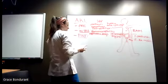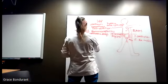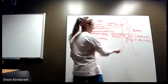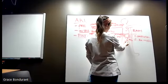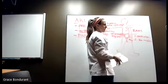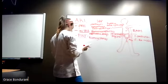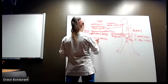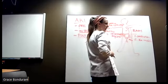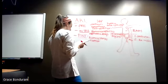What kind of things can we think of that would cause post problems? Kidney stones, good. Why would that cause a problem? It obstructs the flow and it backs up. Yeah, exactly. If the pee can't get out, it's going to stay there and then slowly back up into the kidneys, and now they're backed up and about to explode. Not literally, but essentially. Kidney stones. What else can cause a problem? Tumors. Why a tumor? It's obstructing. Same thing. If you have a tumor right next to your ureter and it compresses it, guess what? It's not flowing out. I think there might be a few more things.